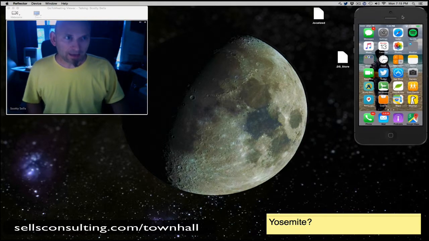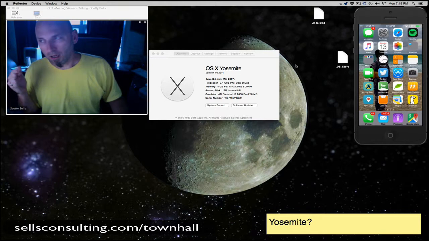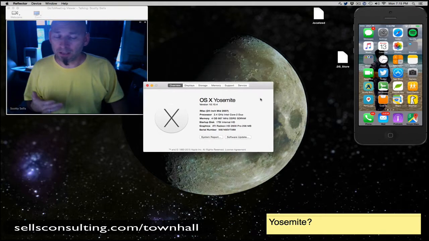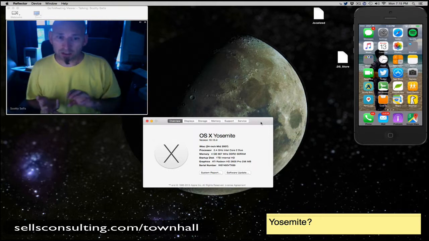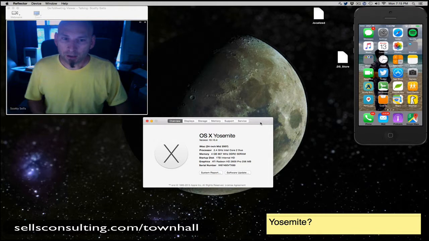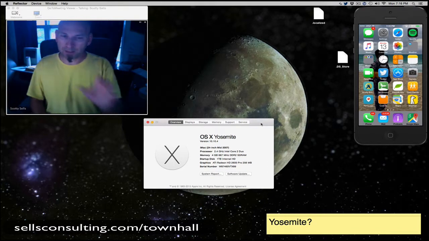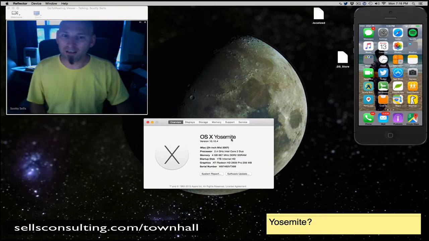Every year, Apple updates the operating system of the computer. And now they name it after interesting places in California. Last year's was Mavericks, this year is Yosemite, and next year's is El Capitan. So when this pops up, it tells you at the top, version. Now you can see on mine, I'm on version 10.10.4, OS 10 Yosemite.